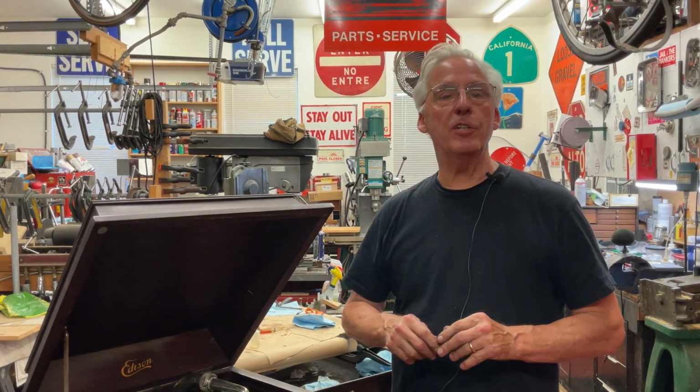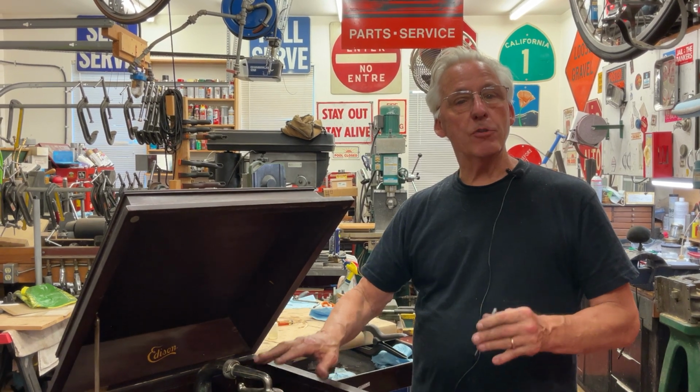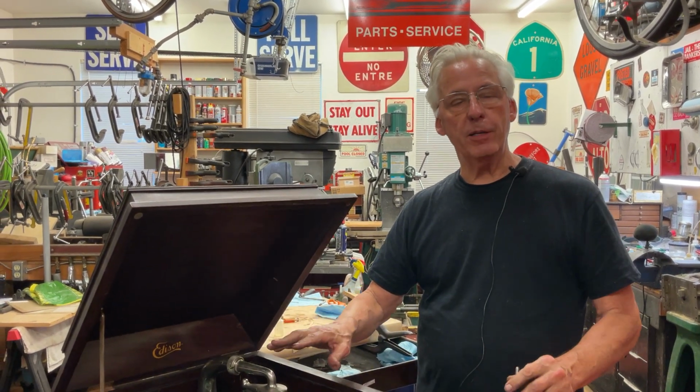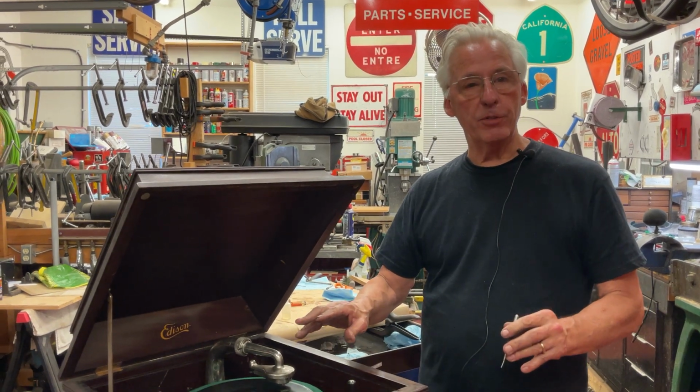Hi, Dyslexic Genius here. What we're going to do is set the reproducer height to the horn, to everything. And this goes with every diamond disc out there. You have to do this.